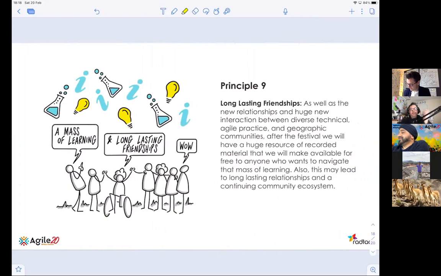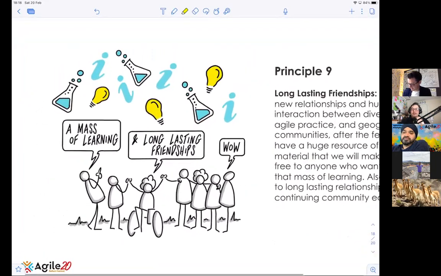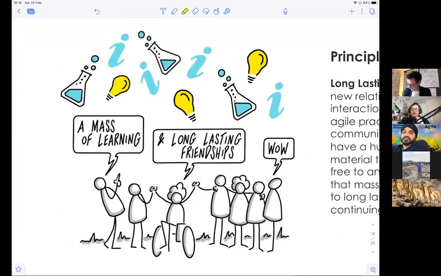There we go. Yeah. So again, this one, the mass learning, the long-lasting friendships and things. I think that's happened. We've definitely pulled people together that wouldn't have met. Last night we had the ethics meeting, and after the ethics meeting, everyone hung on for 90 minutes. So again, amazing. People just want to share and hang out. So that's worked.